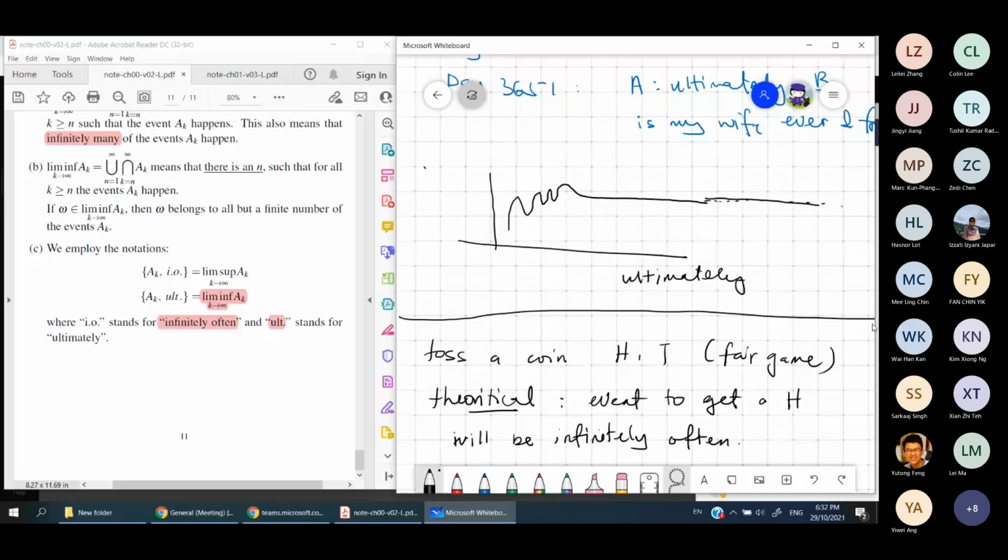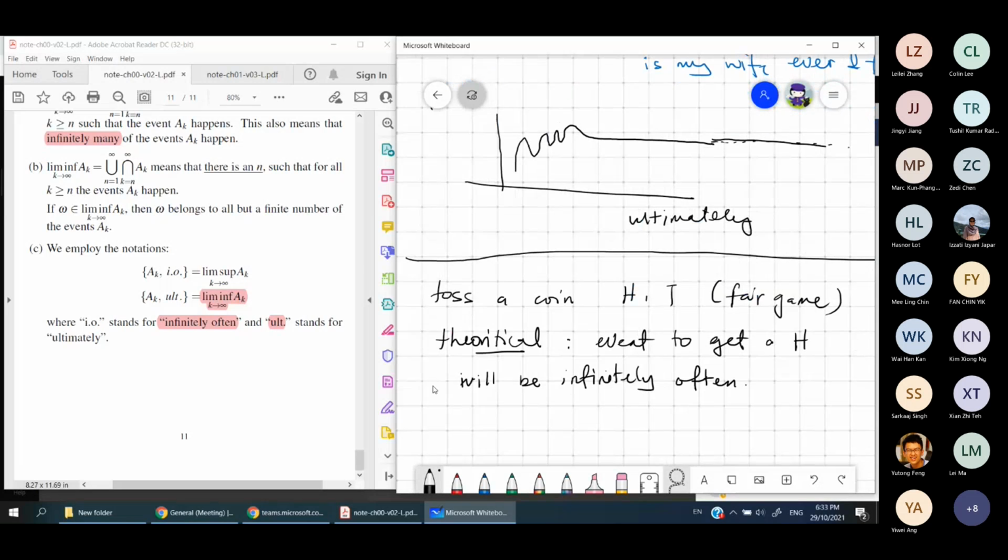But we don't know when, right? It could be that the first 100 times we get tail, but the 101st time I get head. After that, we don't know. It could be another 10,000 times I get a tail in a row. We don't know, but nevertheless I just keep on waiting patiently. One day we will get a head. So this is a phenomenon, and we can reflect this phenomenon as infinitely often. Understand? Thank you. All right.